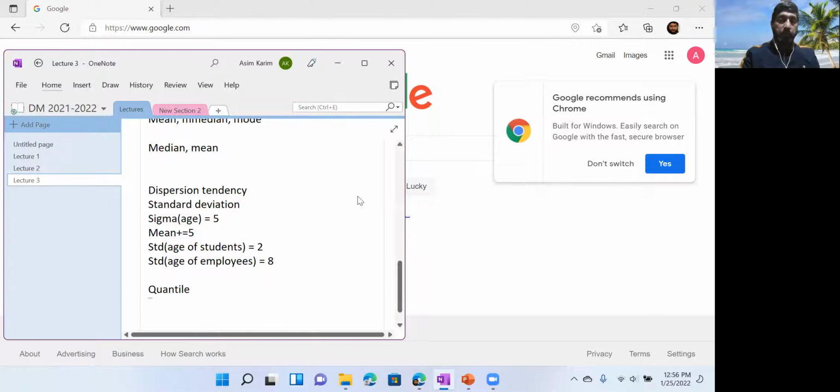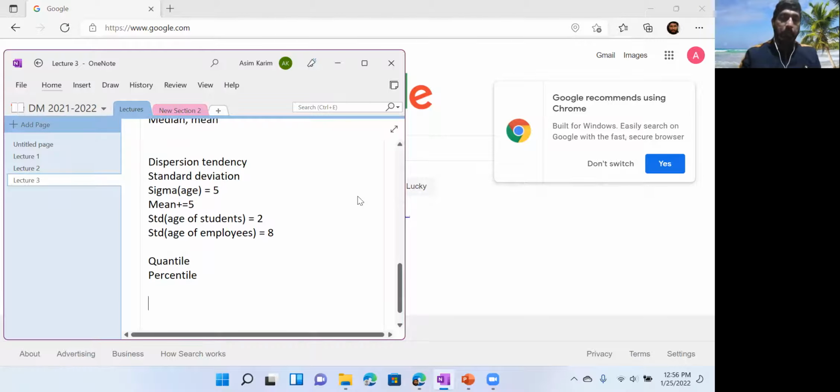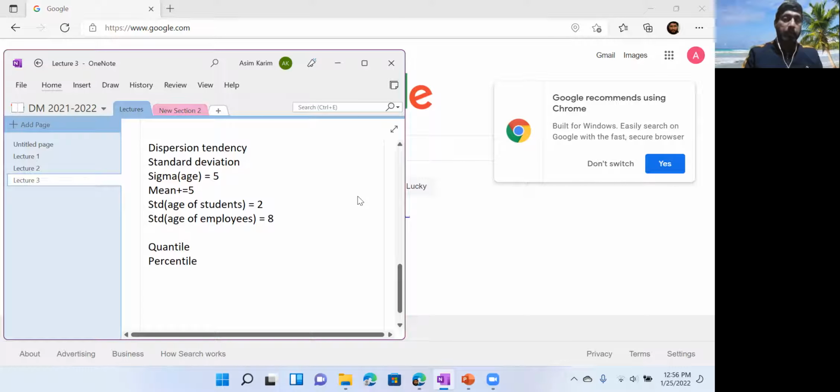So you might be familiar with some of them, for example percentile. The percentile and quantile are basically the same thing, only that one is expressed as percentages, the other is expressed as fractions. So what is the quantile? Let me start with quantile first. Let's say you have any attribute. If you rank that attribute's values, you can compute the quantile for each value in that rank.